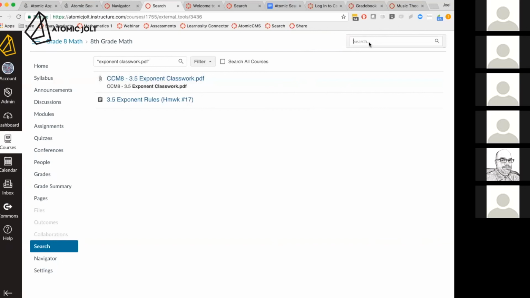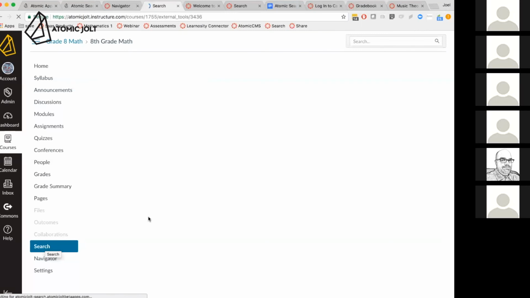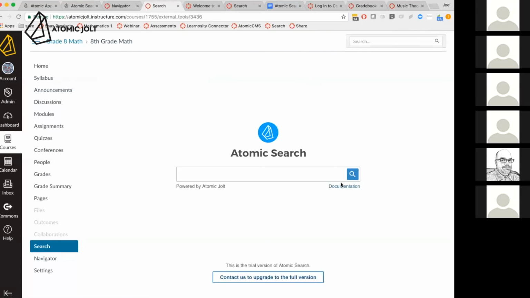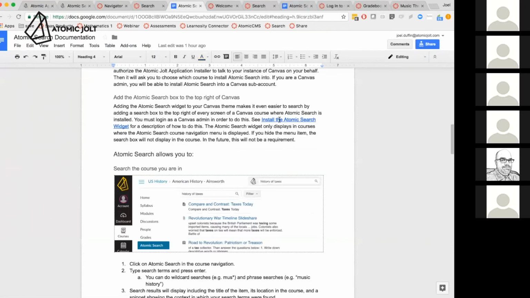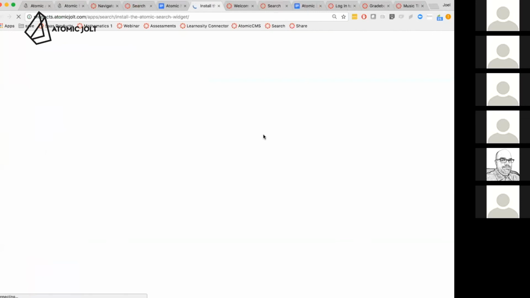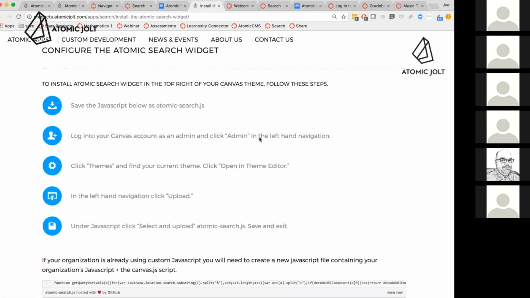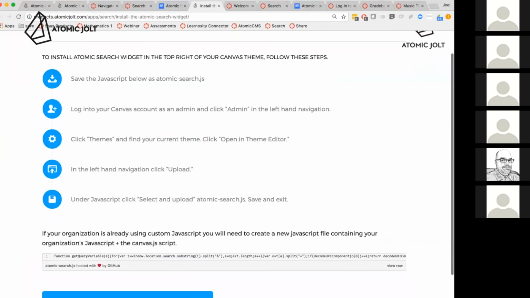Okay, so here, this search widget on the top, the way that you add that is through a global JavaScript. So if you come to the search page, you can access the documentation, and inside the documentation, here it says, add the Atomic search box to the top right of Canvas. So if you go there, it gives you instructions on getting the global JavaScript that you need to put in there. But if you're interested in doing that, we'd be very happy to work with you. So here's the global JavaScript. And so what we've suggested for people is that if they have a sub account, they want to put that in, that would allow them to play with it, or like you've done, put it in their test instance and so on. Okay. Thank you.